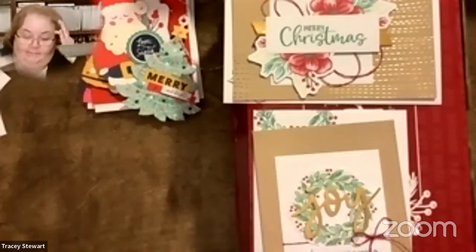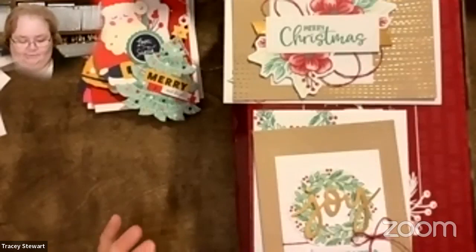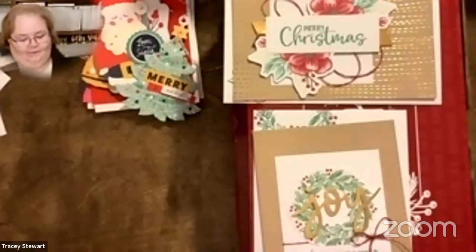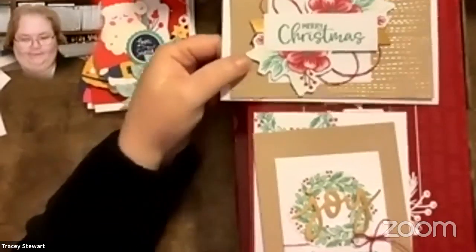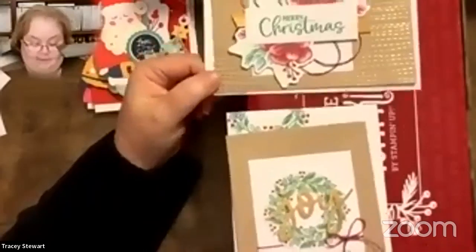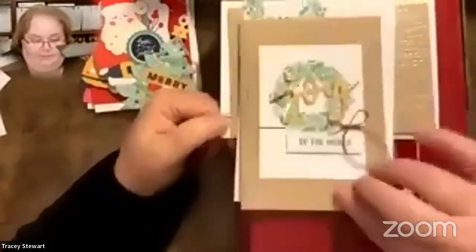Yeah, I think I made three boxes worth of the gingerbread little treat holders for everybody last year. The entire family got one. That was the Christmas Day place setting. These were the cards from last year too, and they're just gorgeous. And these ones, you see this joy that's here?